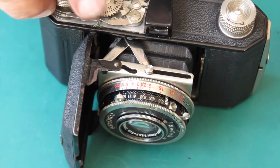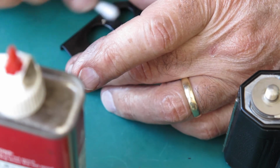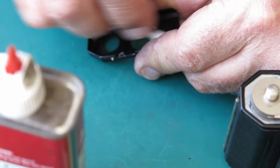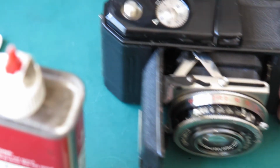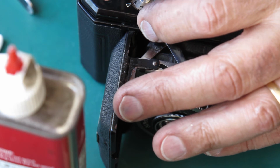The top cover. There's not much to say about this. It's in reasonably good condition. There's a bit of corrosion around that top screw there, which can only mean that it got wet, and it's very likely to create corrosion at a point like that. Very likely somebody had wet hands, perhaps with salt water, something like that, and it created a spot of corrosion at that point.